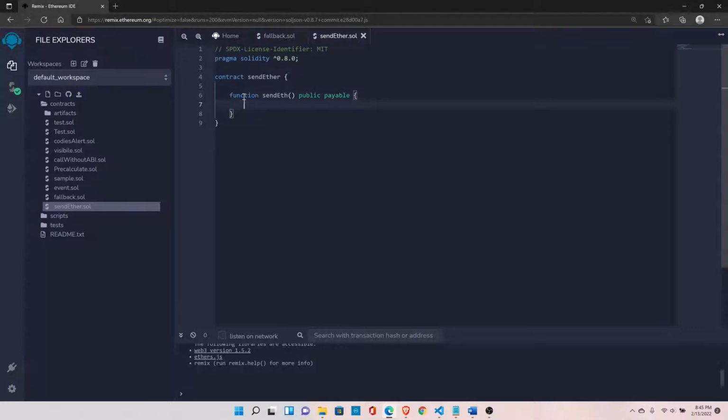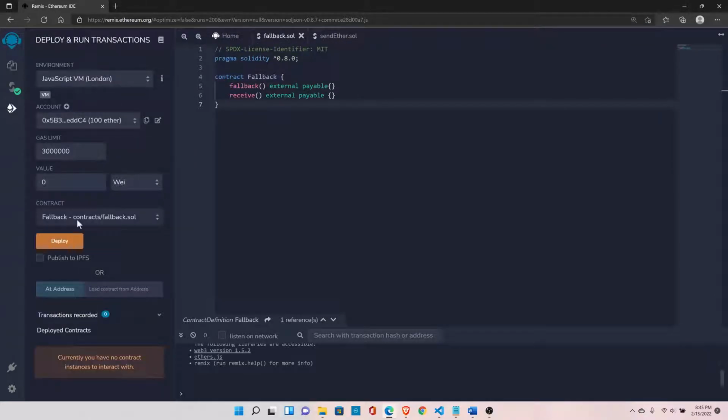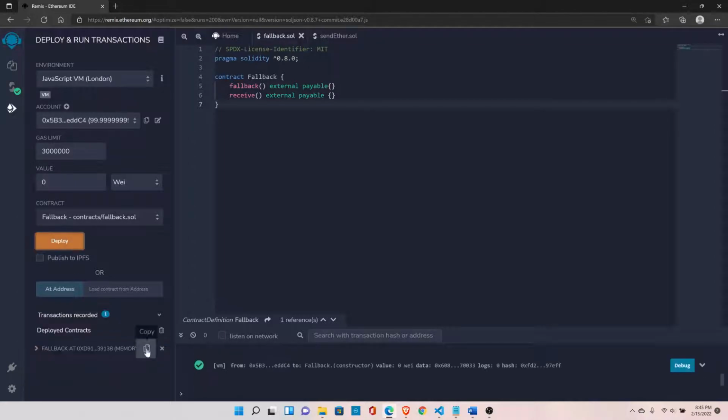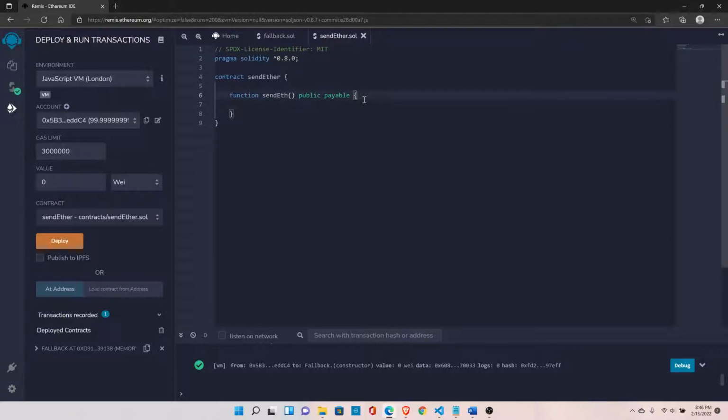And we will use the transfer function first to send the ethers, and then we'll see how to send the ethers via the send function. So first we need to deploy this contract because we need the contract address. So deploy it. Now copy the contract address because we are sending the ethers to the smart contract. Now here what we can do is payable.